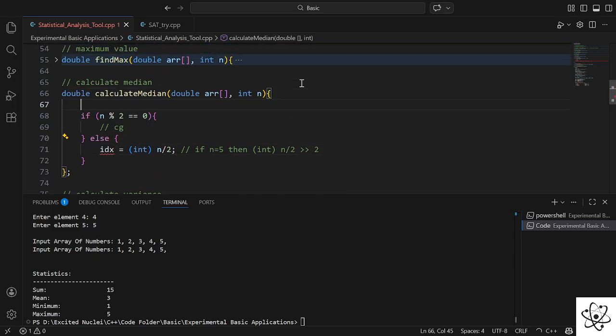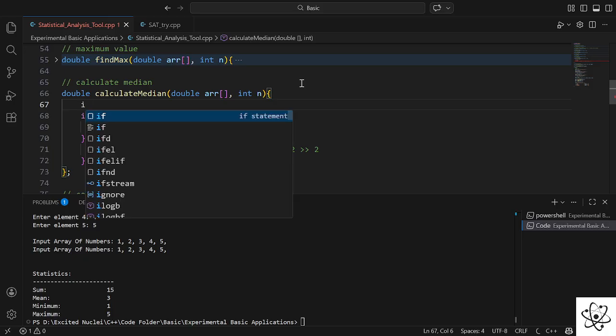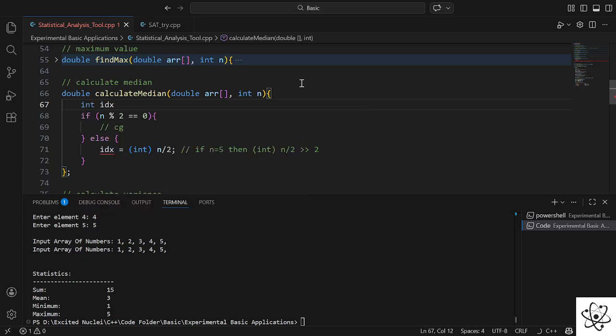And the one thing to take care of is that we have to first initialize this index.